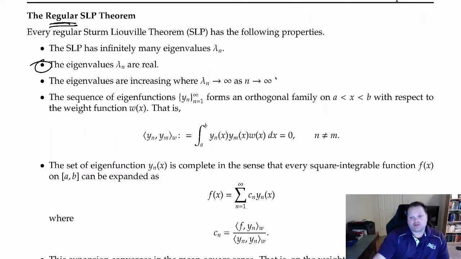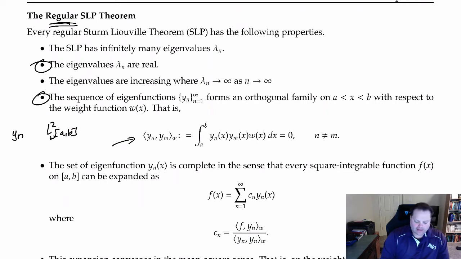Now, I'm not going to verify this, but we've seen this time and time again. We're also going to prove that any eigenfunctions you get from a regular SLP will always form an orthogonal family on the interval, but it's not orthogonality in the sense that you're used to. It's orthogonality with respect to a weight. So this is a new inner product definition for us. This is the inner product, the L2 inner product with weight W. So this is L2 on the interval from A to B.